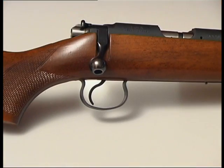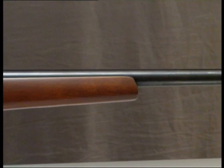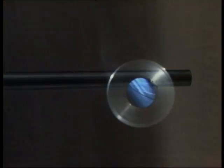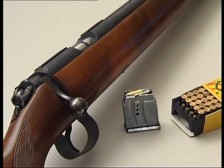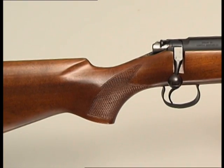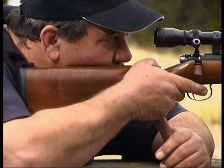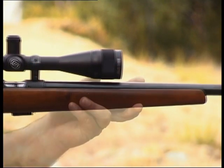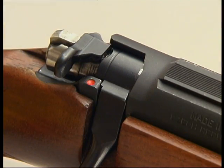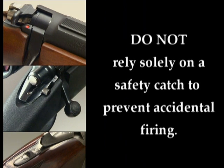The trigger mechanism is the connection between the firing pin and the shooter. The barrel on a rifle is the hollow tube lined with spiralling grooves called rifling, which cause the projectile or bullet to spin on its axis, providing greater accuracy. The magazine is used on repeating firearms to store ammunition ready for loading into the action. The stock is the general term for the parts of the firearm held by the shooter — the butt is held to the shoulder, and the forend is usually held by the other hand to support the rifle. Some firearms have a safety catch which prevents the trigger or action from being operated accidentally. Never rely on a safety catch to prevent firing when there is a live round in the chamber.